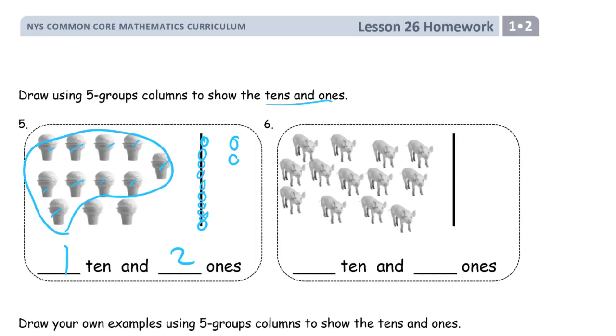And here we have a 10, so we have 1, 2, 3, 4, 5, 6, 7, 8, 9, 10, so here's our 10 group. It doesn't say you have to circle 10, but I'm doing it just to make sure I don't count the same ones twice. So we've got a 10 and 3 ones. Here's our 5 group column, 1, 2, 3, 4, 5, 6, 7, 8, 9, 10, and then we need 3 ones, so there's a 10 group and 3 ones, 10 group and 2 ones.